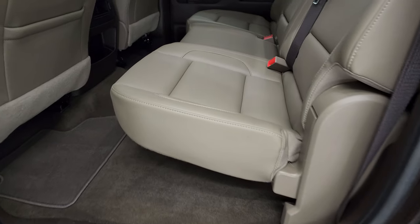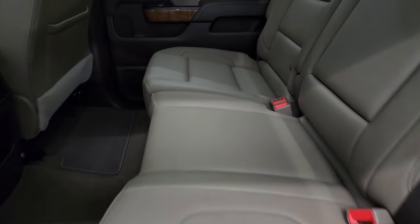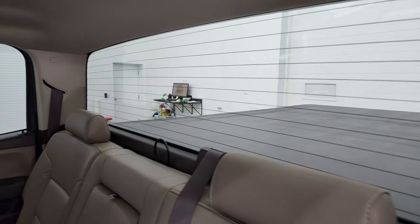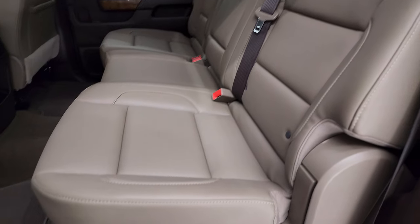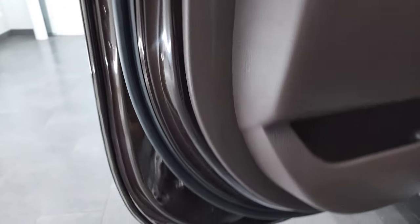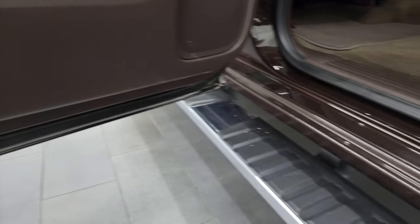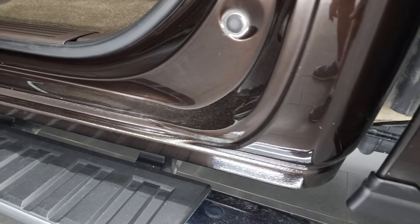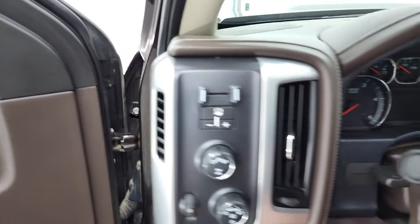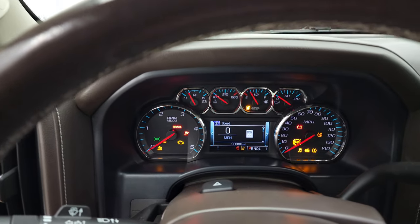Back seats are just as clean as the front seats — no rips or tears back here. It does have the LATCH child safety system for any child car seats you may have, and that fixed glass rear window. Interior is very nice on this truck. Back carpeting is in great shape — didn't see any rips or tears on there. It does have the side curtain airbags, and the bottoms of the doors all look really good. Didn't see any corrosion. Cab corner on this side looks good. We'll hop inside and check out the miles, the radio, and everything that this truck has to offer.